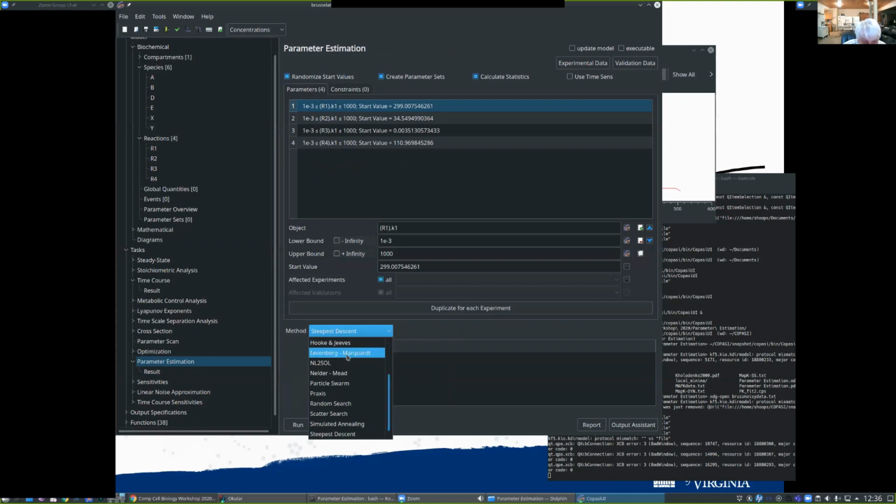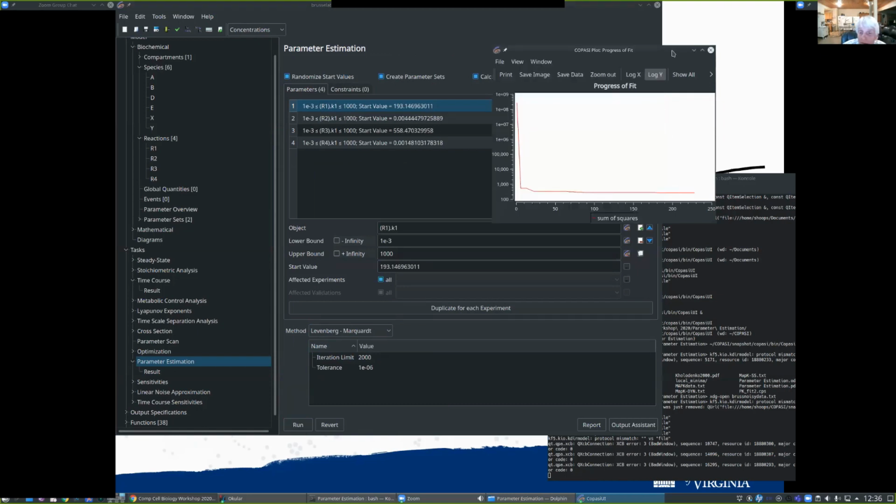Let's do Levenberg-Marquardt, which is also a commonly used local minimum finder. It's gradient based. We run it. It seems to be stuck somewhere.